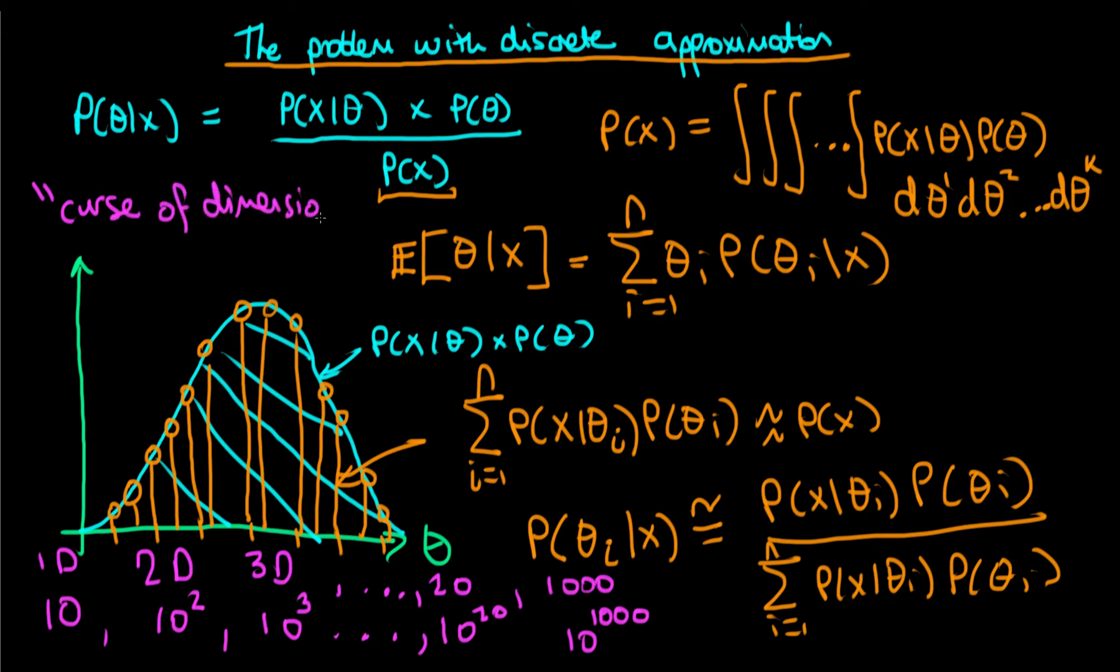And it crops up in lots of different areas. So this is a problem with discretizing our identity and then discretizing Bayes's rule so we end up with a discrete version of Bayes's rule. Another question you might have is well can't we use one of these numerical integration techniques such as Gaussian quadrature to approximate our integral? So this is slightly different. The difference is quite subtle. Before we were actually just discretizing Bayes's rule so that we ended up with a probability mass distribution at the end. Now we're saying can we approximate our integrals?